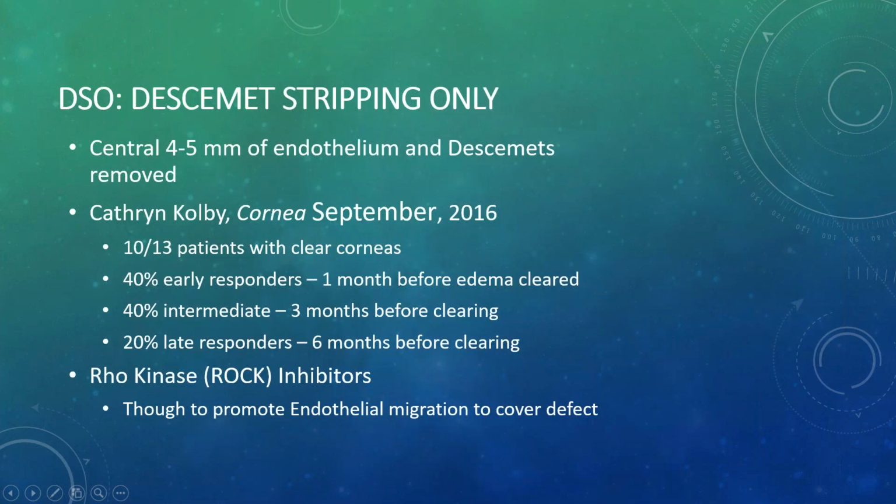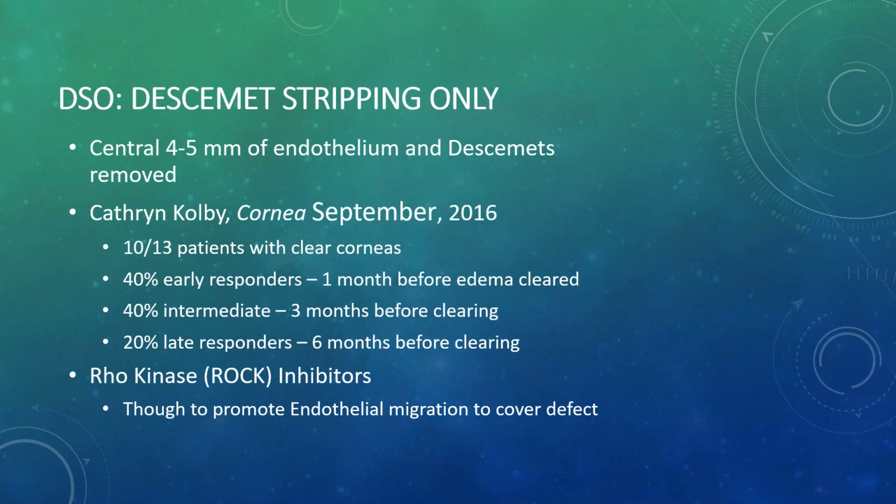I was talking about Descemet stripping only earlier, and this is sort of an interesting thing that's coming forward. Catherine Colby in Chicago brought this up about 6 years ago, and in her initial case series, she had 13 patients that couldn't have or didn't want to transplant for various reasons, and she stripped the central 4 millimeters of guttae. About 40% of patients within a month actually cleared. Another 40% took 3 months, and 20% of those patients took 6 months to clear. 3 of them did not clear at all and required a DMEK or a DSEK to rescue.